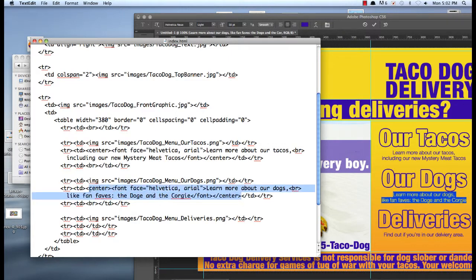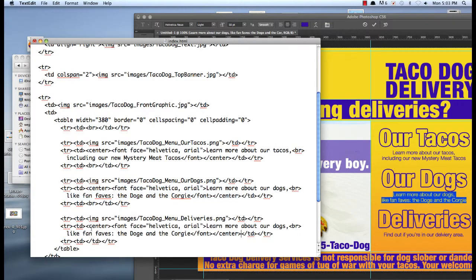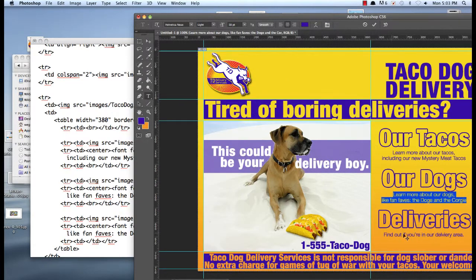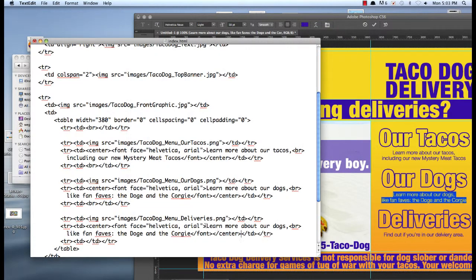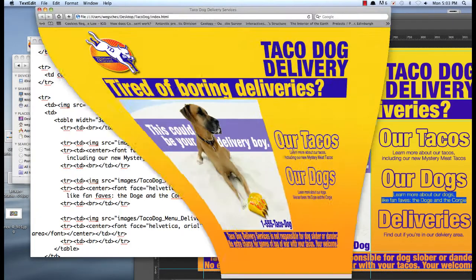I'm going to grab this text here and put it there again because I just want to change what's inside of it, not the color or the face or any of that stuff. So find out if you're in our delivery area. And I'm going to leave the period off because I didn't have the period on the other one. So consistency. Alright, and then another spacer on the bottom.